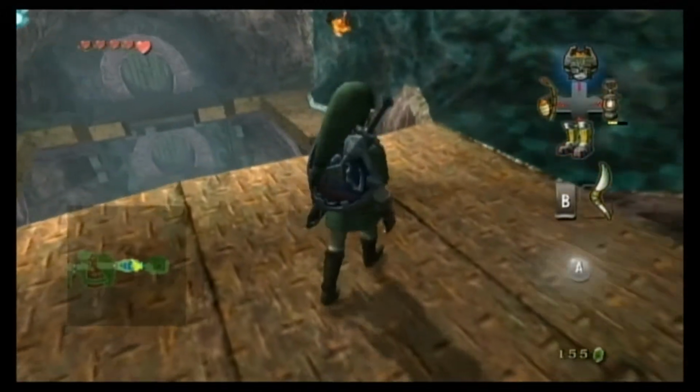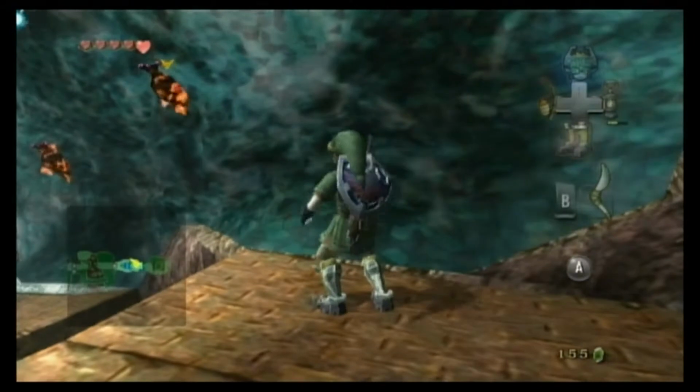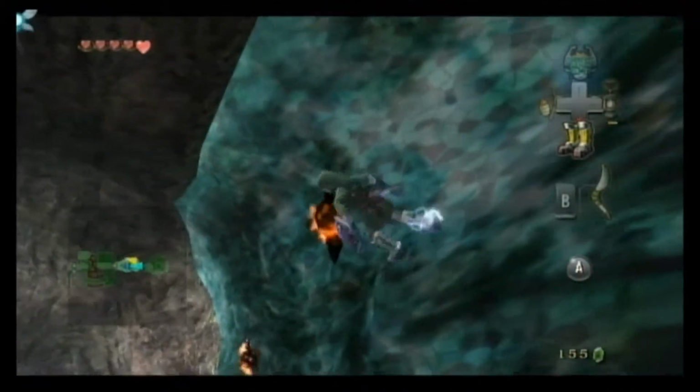Okay. These things on the wall here, the only thing, I mean, you could try and shoot them with your slingshot, but it's not gonna do anything, so... Oh my god, physics! Walking like a boss.